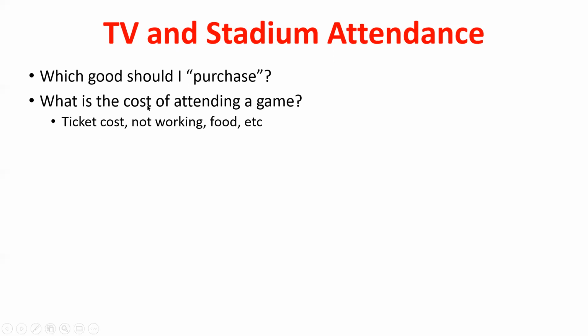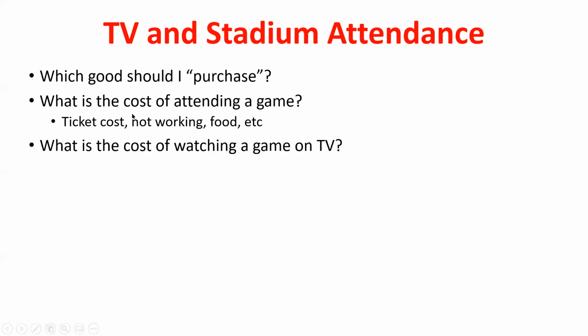So you've got the ticket cost. Maybe there's an opportunity cost there, right? I'm taking time off work or I'm not doing something else. So we want to factor that in. But once we have that cost of attending the game, what's the cost of watching the game on TV? Well, same kind of idea there.